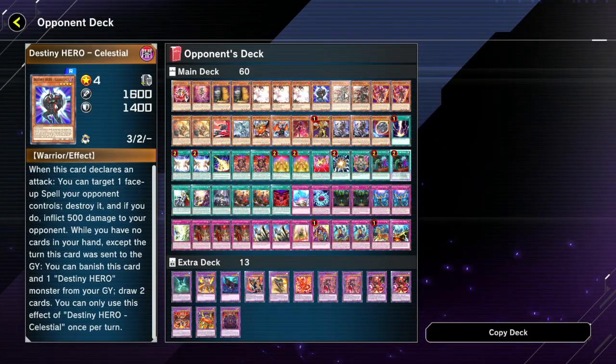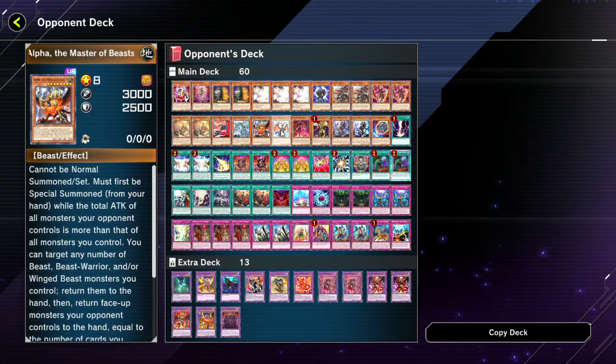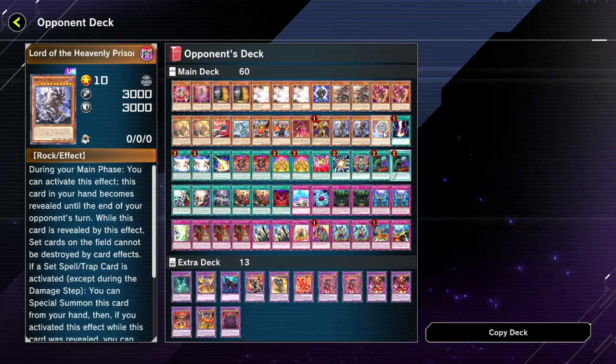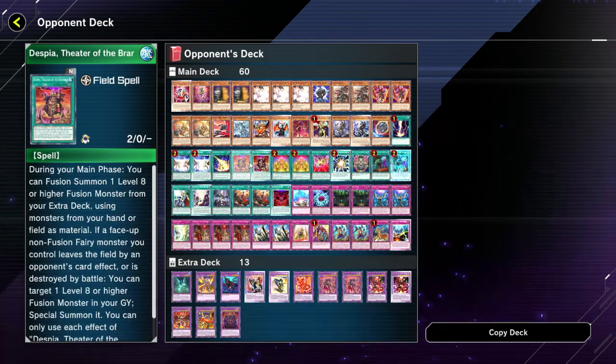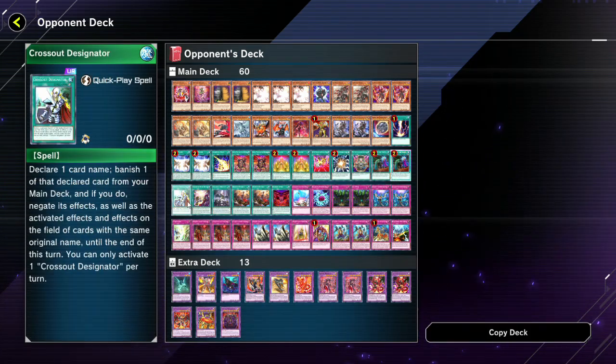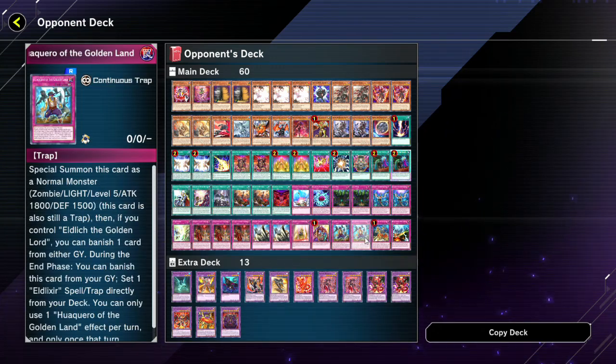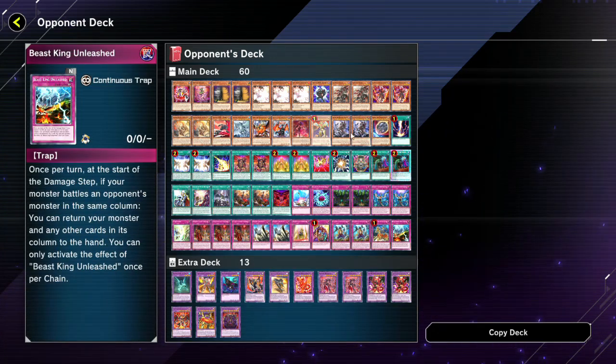60 cards. Despia. Kaiju. Nonsense with Eldritch. Lord of Heavenly Prison. Just a million cards here. What is going on? Now, I gotta do an episode where I talk about statistics and how to design a deck properly, because this is nonsense. All right, this is nonsense, guys.